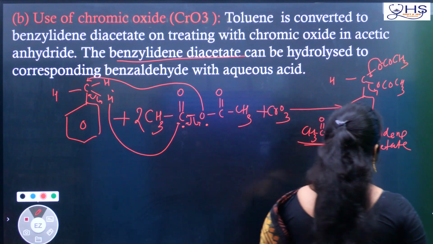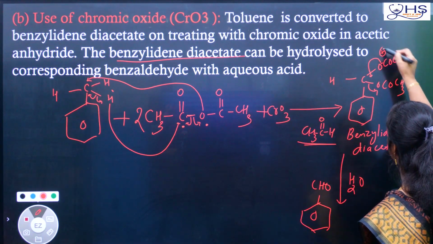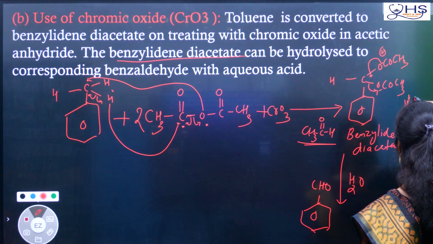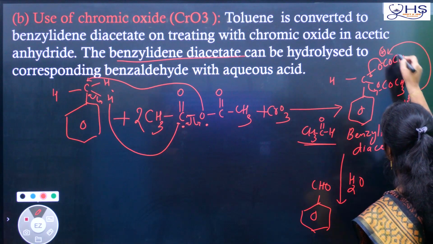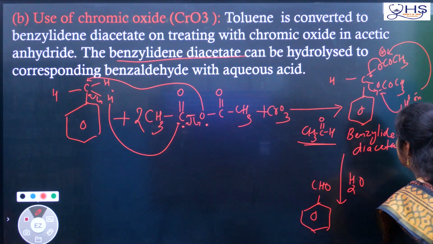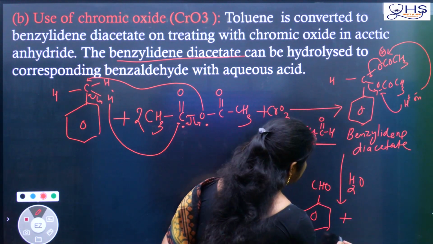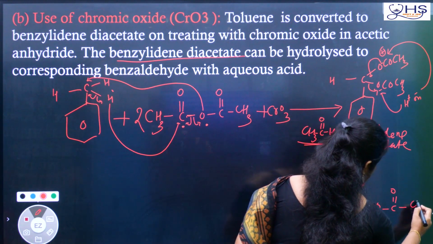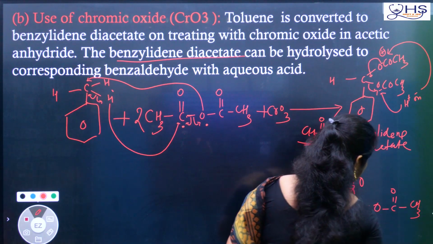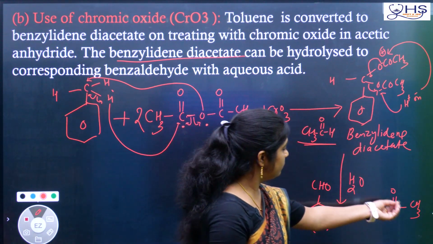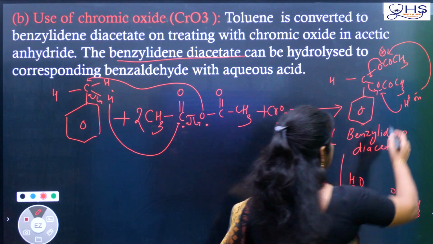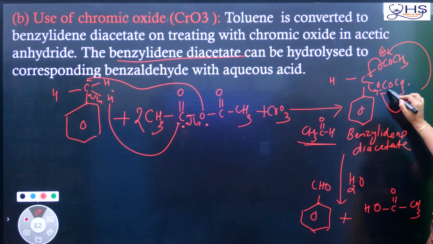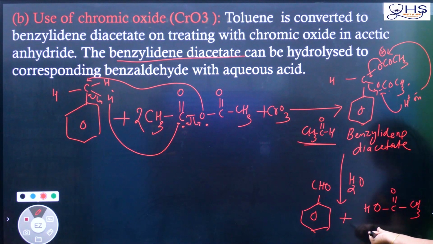Now what is the byproduct? Here if you remove, you have carbon plus, this oxygen minus, and from water you have H plus and OH minus. OH minus will attack this C plus, H plus will attack this O minus. Then what you will get? Plus OH, C double bond O, CH3, 2 molecules. I can write 2 molecules of CH3, C double bond O, OH. How? This CH3, this CH3, CO, O minus, this H plus, so OH.